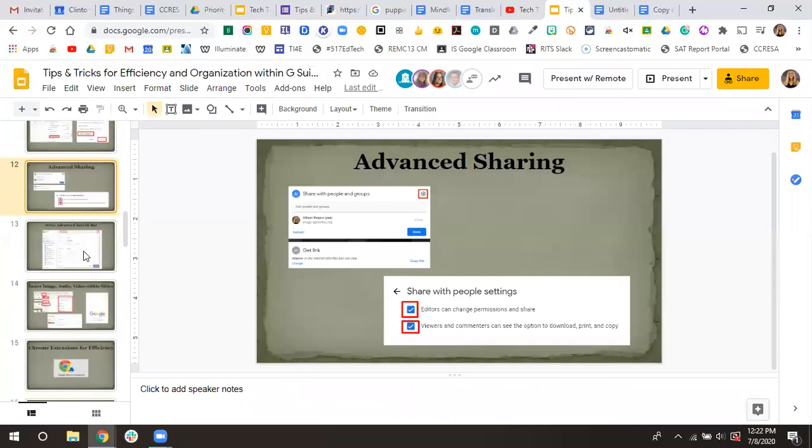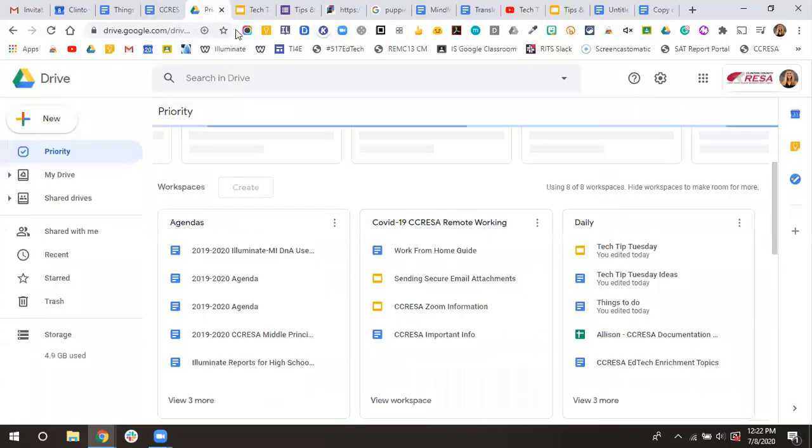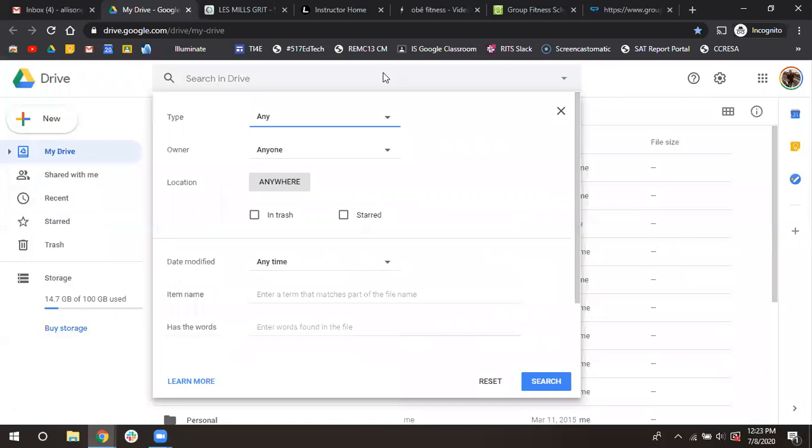Next is advanced search bar. So within Drive, and for some reason this gave me trouble earlier today as well, if you're looking high and low for a document, shared drive, my drive, shared with me, and you're just like, I cannot find this document, a nice tool is to not just type in the search bar what you're looking for, but use this little caret drop down. For some reason it's not loading, so I'm going to jump into my personal drive. That little caret drop down gives me the opportunity to look up things a little bit more specifically, so filtered down.